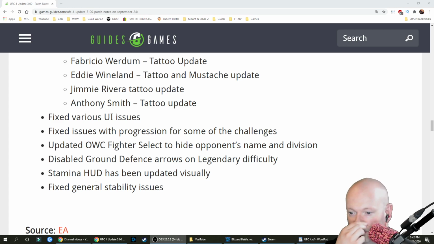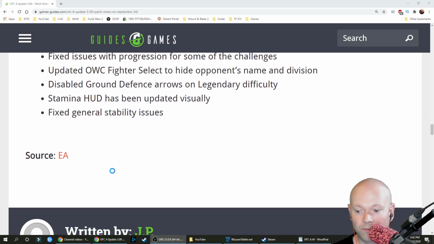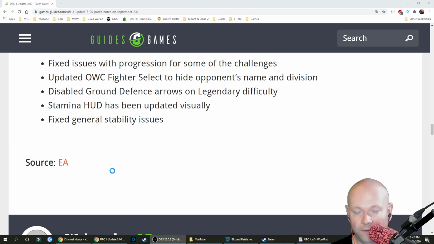Fixed various UI issues. Fixed issues with progression for some of the challenges. Updated OWC fighter select to hide opponent's name and division. Disabled ground defense arrows on legendary difficulty. That makes sense. Wasn't supposed to be there to begin with. Stamina HUD has been updated visually. Fixed general stability issues, and that is it.